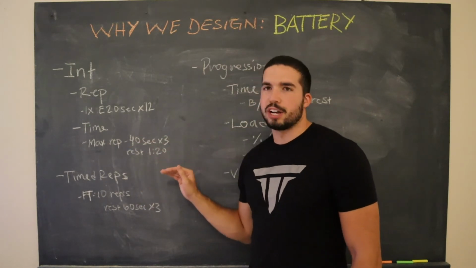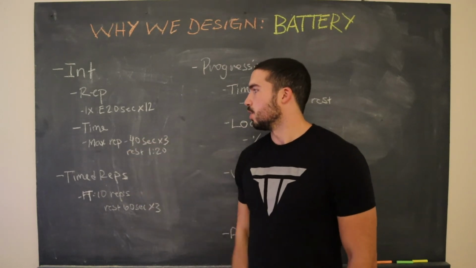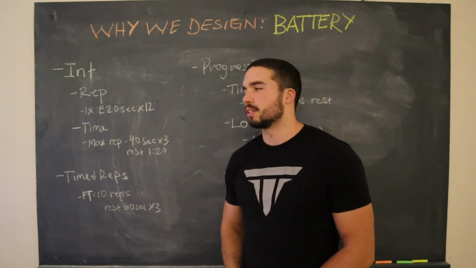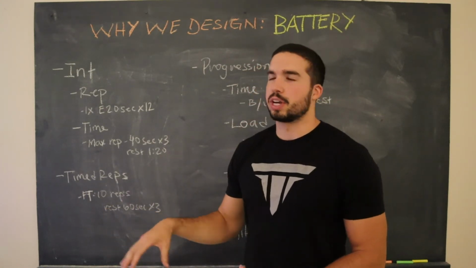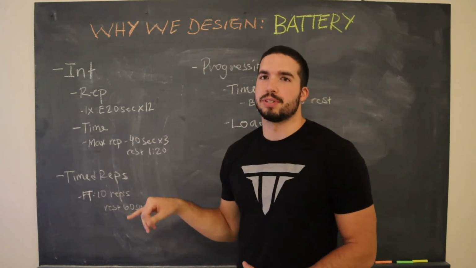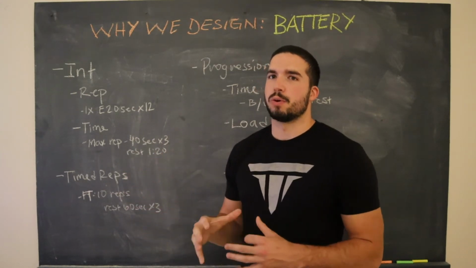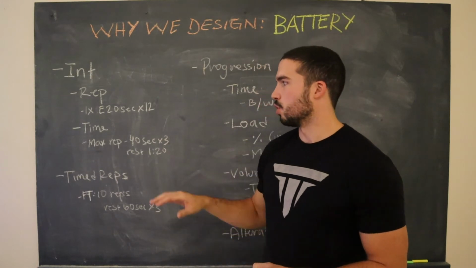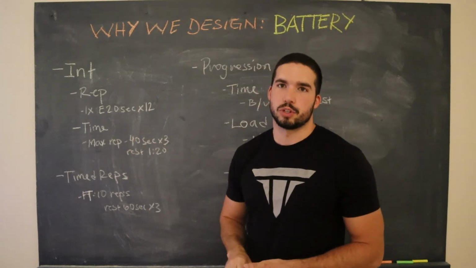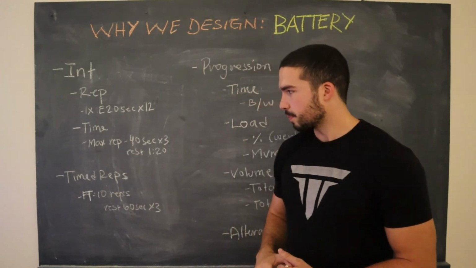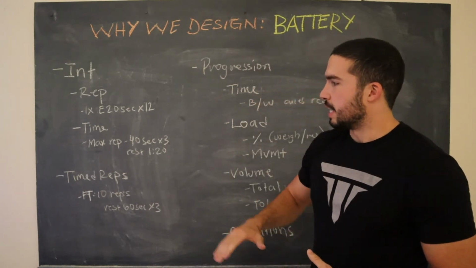It's okay to see kind of a gradual drop off. Like, let's say they get 13 reps in 40 seconds off of whatever percentage you're giving them, and then they get 12, and then they get 10. That's okay. But if they're doing like 16 reps, 8 reps, and then like 4 reps, that's not what we're looking for. Okay, so you still want it to be consistent over this 40-second period or 30-second period or whatever you're doing.